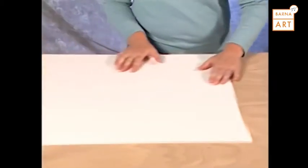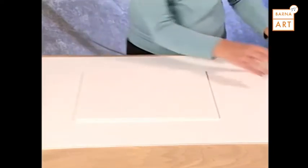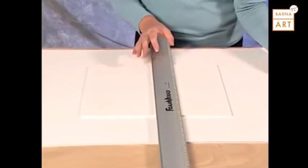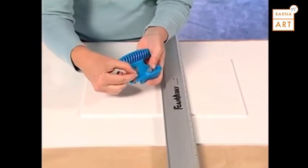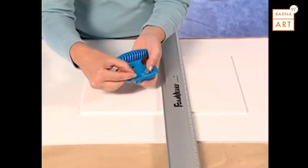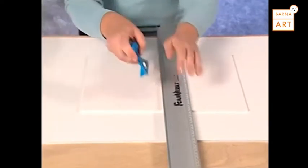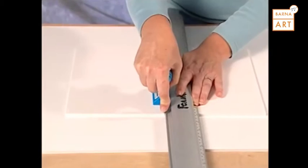To produce a 90 degree straight cut using the Logan Foamworks Straight Bevel Cutter, always make sure you have scrap foam board under the foam board you're going to cut. Use the channel rail as a straight edge to guide the tool. Start with the tool just past the edge of the foam board, hold tightly against the straight edge, and pull straight back to make a straight cut.